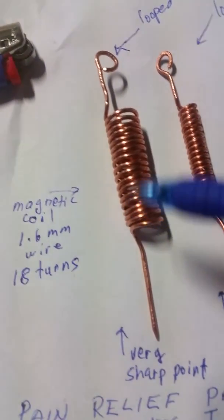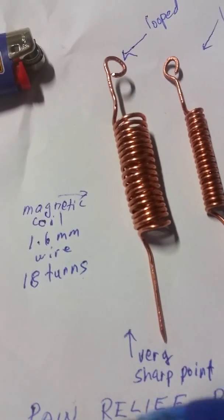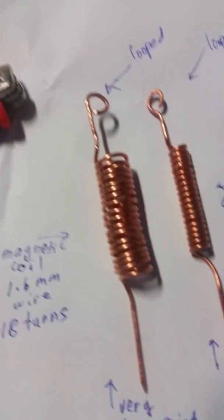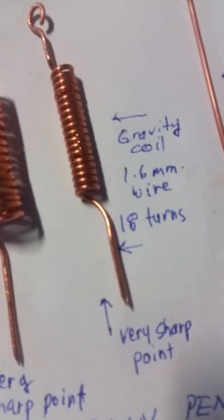Okay, that's the magnetic coil. I just use 18 turns. 1 plus 8 equals 9. That's something mystic. Same as this. And then that's your main, supposed to be the main rod. And then I got this.